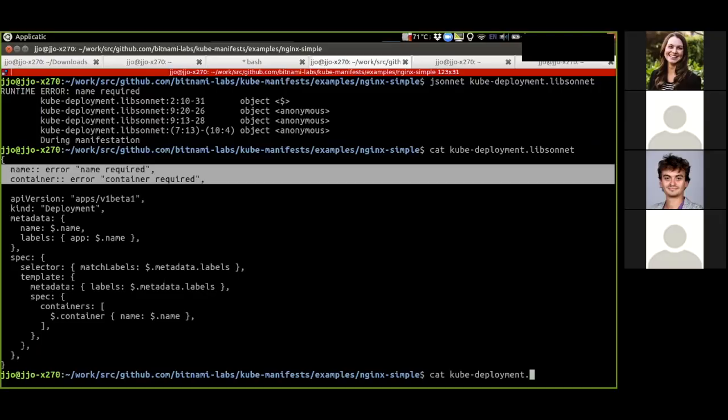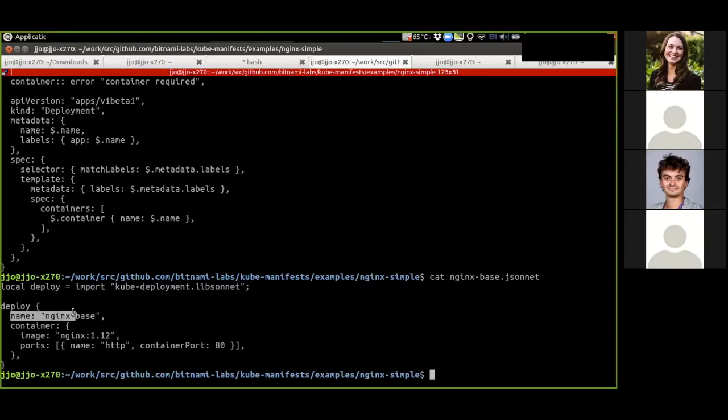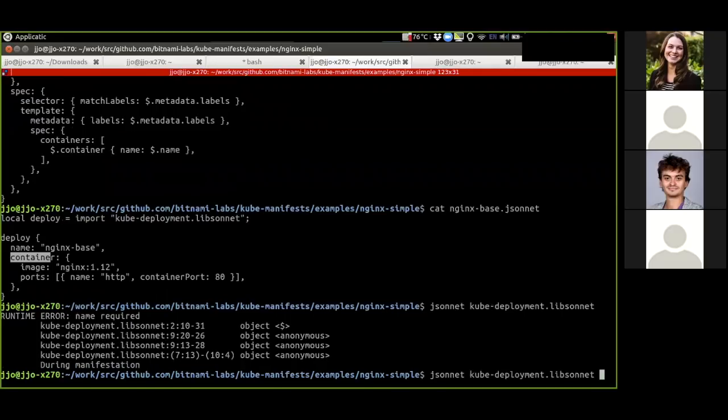If you see how this works, if you see Nginx base, you will see that it does satisfy the fact of providing a name and providing a container, which was what the base class was requiring. So as this one previously failed, this one will not.